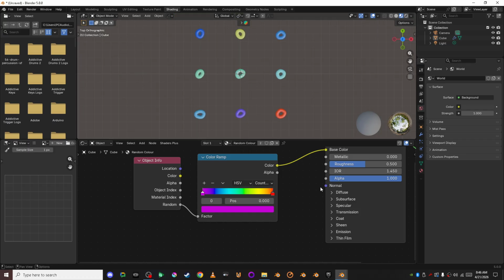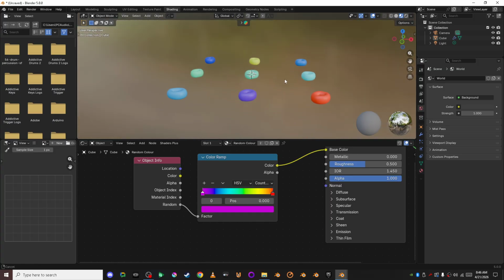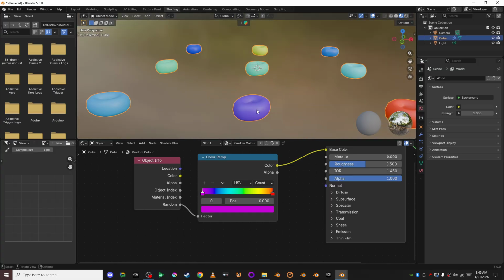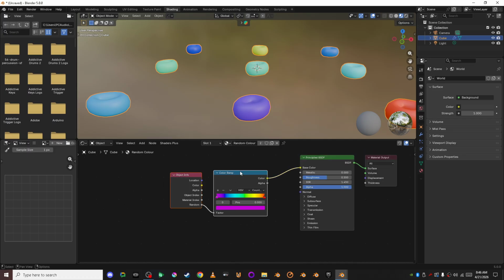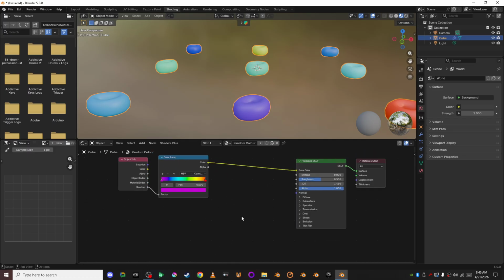Alrighty, so these are looking kind of boring. Fruit Loops have some texture. Let's add some texture. So Shift A, search. We're gonna add some noise again. Noise texture.